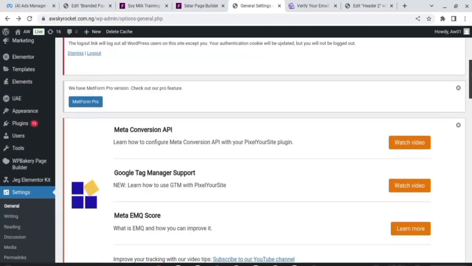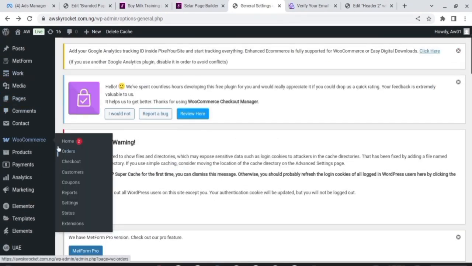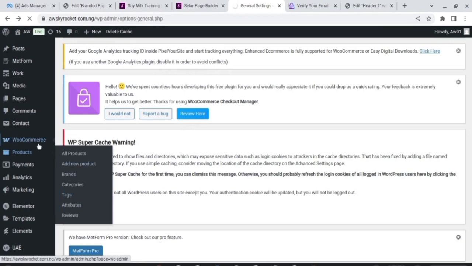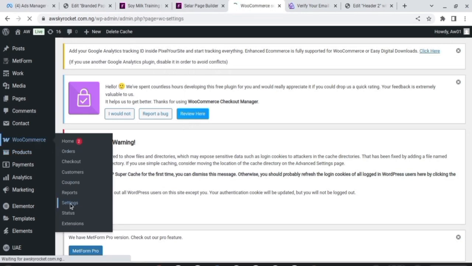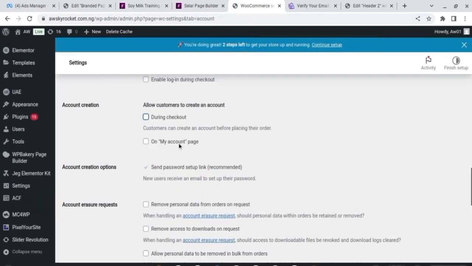What you can do is come over to WooCommerce, here, settings, click on settings, site, and you click on accounts and privacy. So if you want them to create an account during checkout, you can click on this. So it will automatically check this one too. Send password setup link recommended. New users receive an email to set up their password.